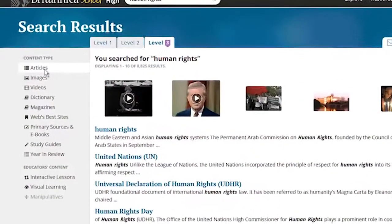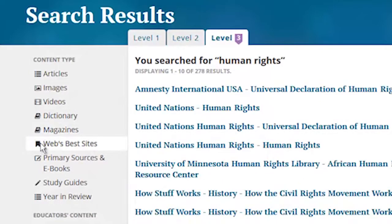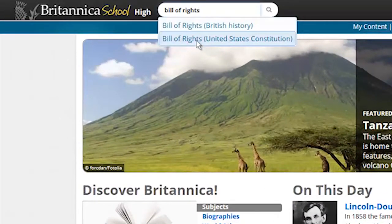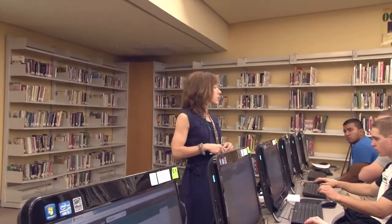I like the way that you can get to magazine articles and books that are linked to these articles, and I feel as a supervisor and as a teacher that there's validity there as they're going to those sources. It helps to eliminate one of those concerns when the kids are Googling everything or Wikipedia-ing everything — you don't have any sense of the validity, and now we do. In colleges and in their jobs, they're going to be required to use databases. Having used a source like Britannica is something they can tell an employer — yeah, I know how to use databases. And it's different from searching the web. Sometimes it's not as easy; you have to refine your search. That activity in and of itself is very important because they'll have to do that in college and in a job.